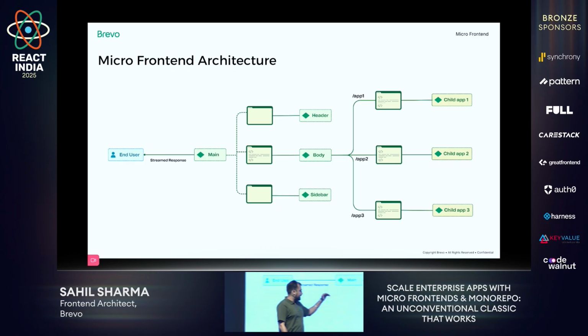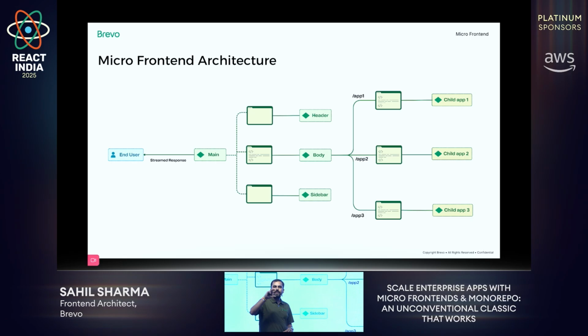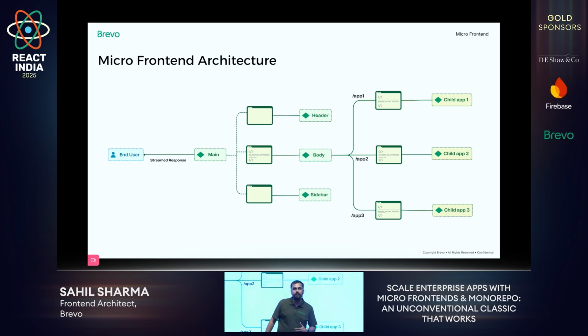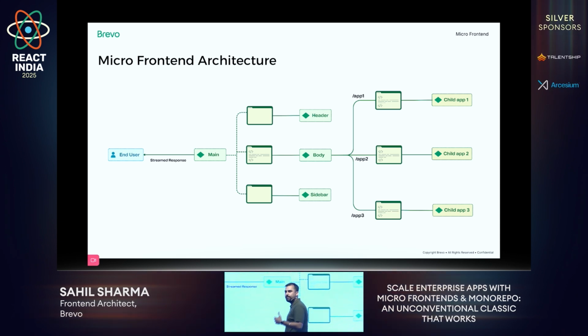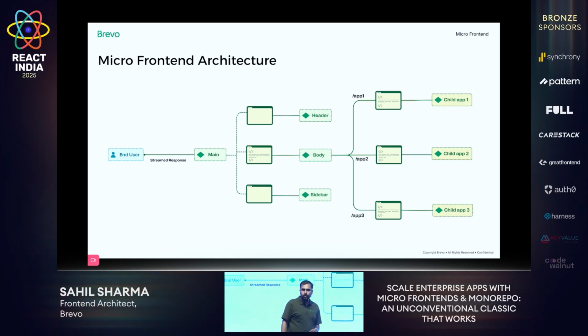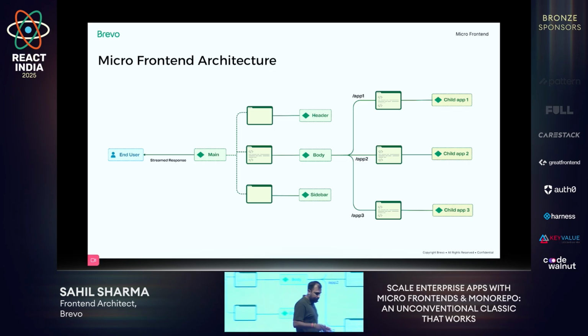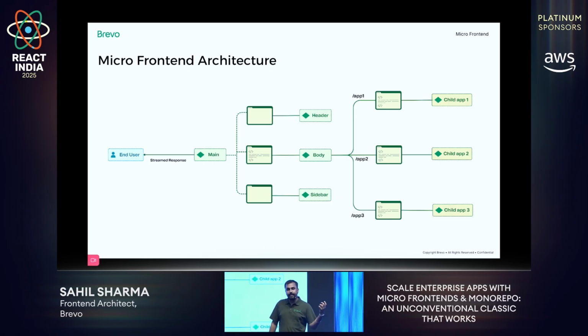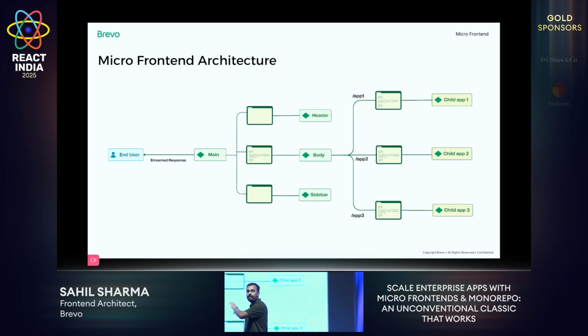Then comes the body of the application, meaning a user has navigated to app.brevo.com on a specific route. For that route, we load the configuration, which is responsible for calling the remote entry container, which knows how to load this particular child application. The child application gets initialized and rendered inside the body of the application. The beauty of this architecture is that the end user doesn't feel a thing, even though your application is divided into separate, independently deployable websites integrated in a main container. This is what we want to solve.